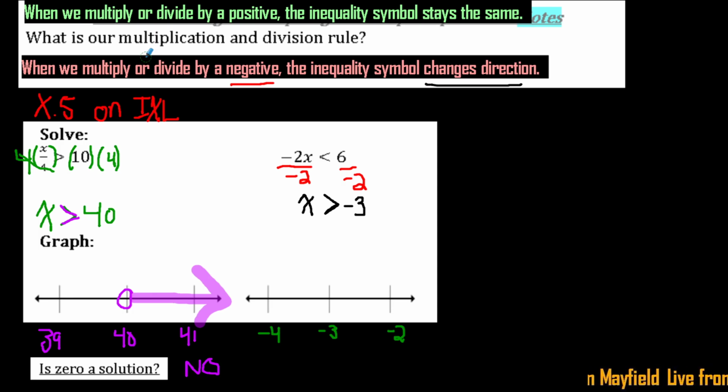And then I take and shade it in. So I'm going to have, again, an open circle for this one. I'm still going to the right, since our variable is on the left. And so it's saying any value greater than -3 is included. And then we answer the question, is there a solution for this one? We would say, yes, it is.